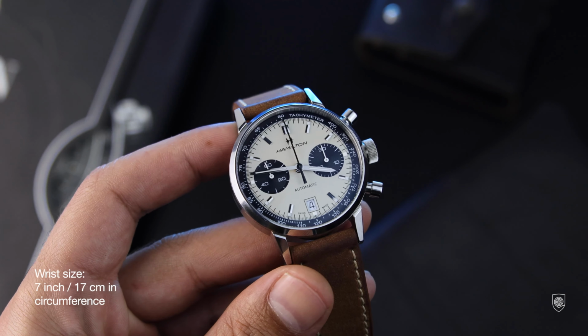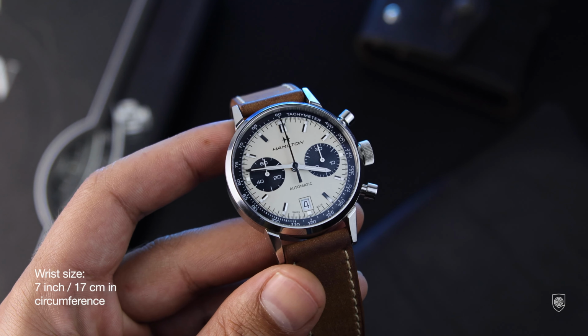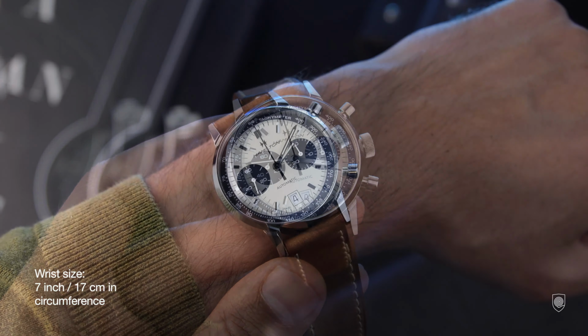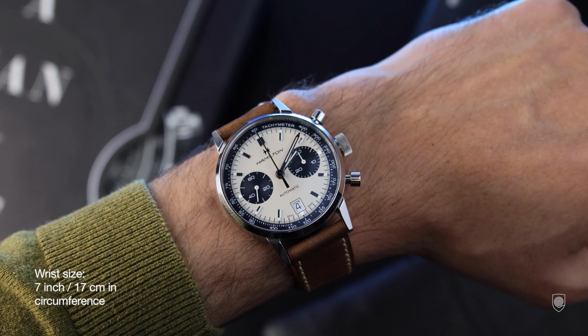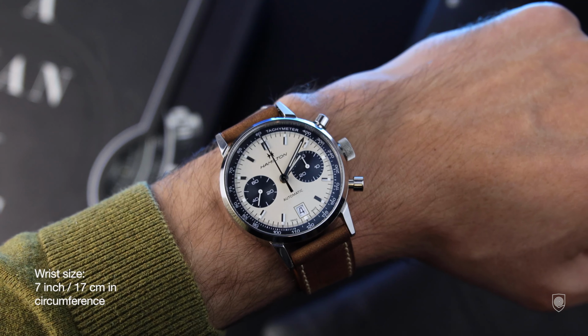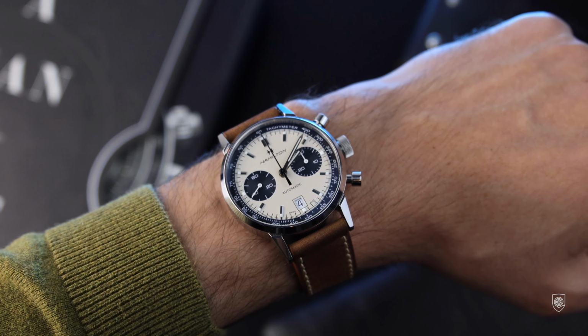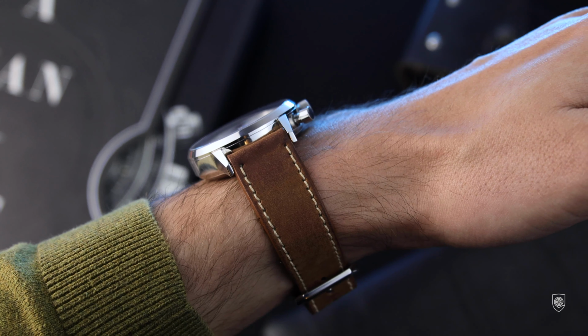Another beautiful chronograph that I enjoyed a lot is the Hamilton Intra-Matic Chronograph, a dressy bicompax panda with heritage, a 40mm case that sits very well on a wider range of wrists, and for bigger cuffs can sit as a dressy piece as well. The review of this watch and the full story of the Caliber 11 can be found on the channel, obviously.